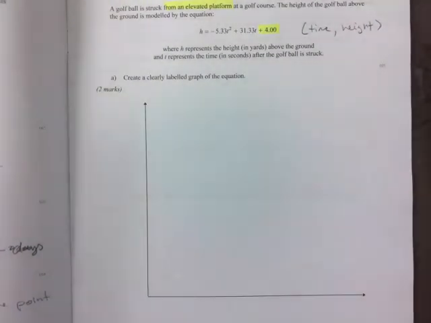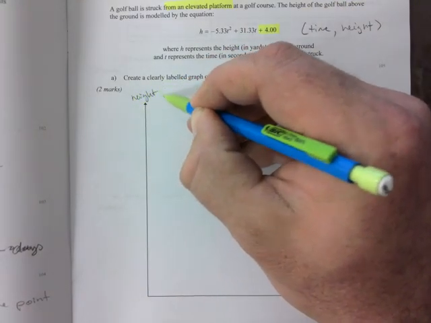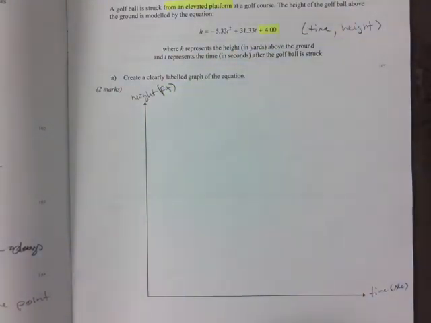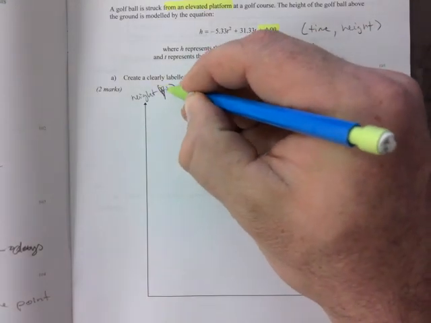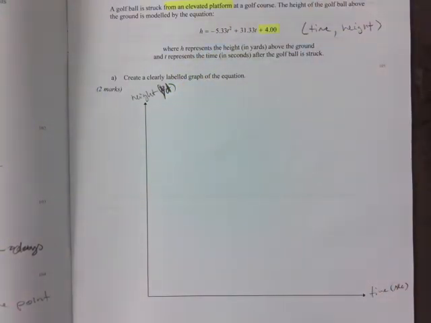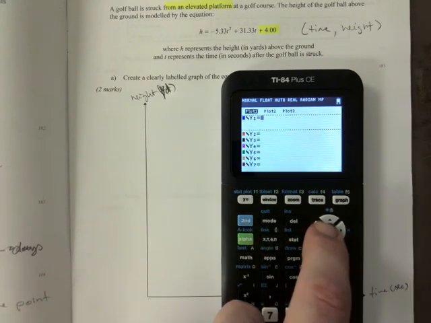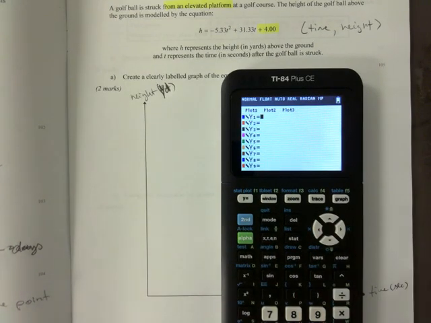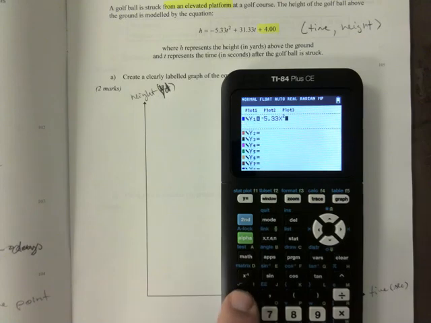Let's get the X and the Y right, okay? This will be time in seconds, and this will be height in feet. Okay, let's type that into our calculator. Make sure plot 1 is turned off if you're not performing a regression. Some of you don't use it anymore, and that is fine. You don't have to use plot 1 anymore.